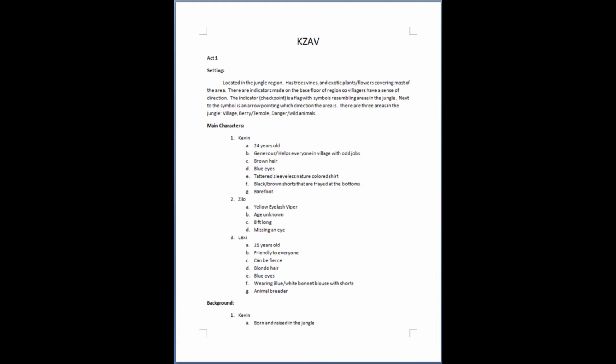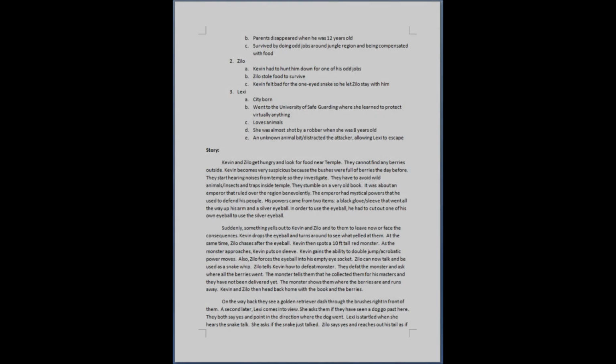But what would you say makes them different from the scorpions and the dragonflies and regular dogs and people, mechanically for the game? They can dodge stuff a lot easier because they're faster. Like a snake whip, yeah. It might take Kevin and Xylo a couple tries to actually get them because they're just moving so fast. Okay. How fast were you thinking? Yeah, I'm not exactly sure, because I would need to play around with the editor. But I guess like 75% faster than what Kevin goes. Faster than Kevin? Faster than Kevin.